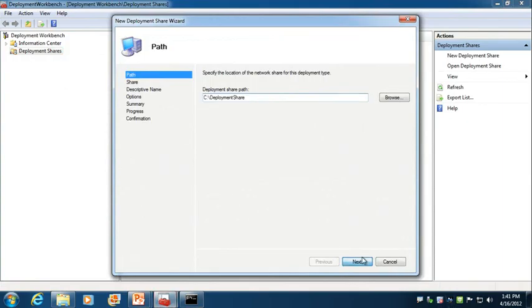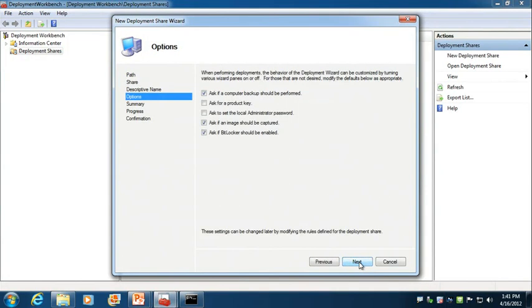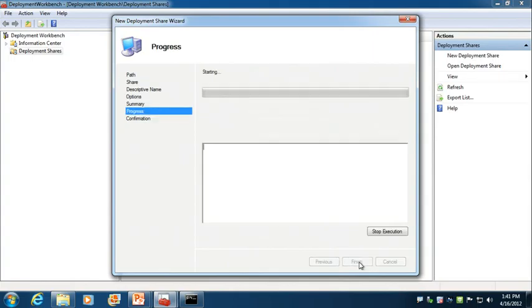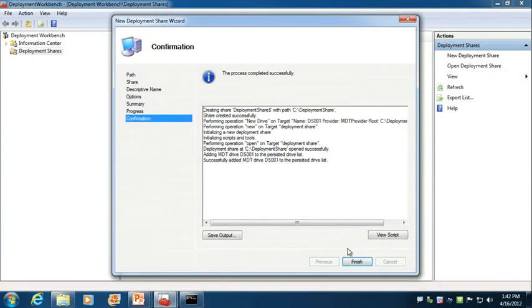We're going to create it in the C drive. Yes, sure thing. It takes forever just clicking through all those buttons here. But in the final screen, for those of you who have used MDT before, you'll have the opportunity to cut and paste the output, maybe if an error is generated, or if that share already existed. But there's this other button here at the bottom, View Script.